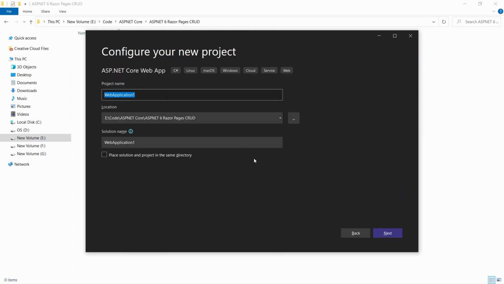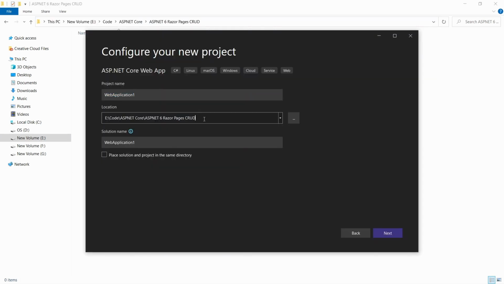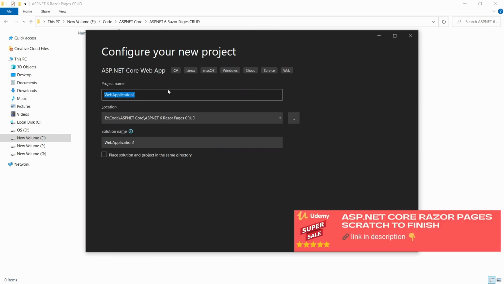It takes you to the next page where you can configure your new project, such as the location and the project name. So we will copy the folder location and paste it here, and also give it a project name. I will type Razor Pages Demo App. And once you've given the name and the solution name, click on Next.